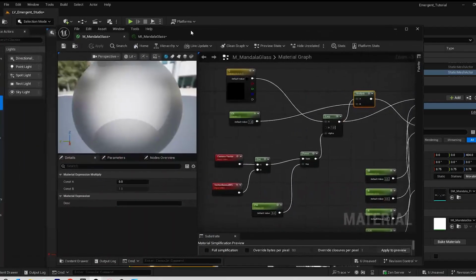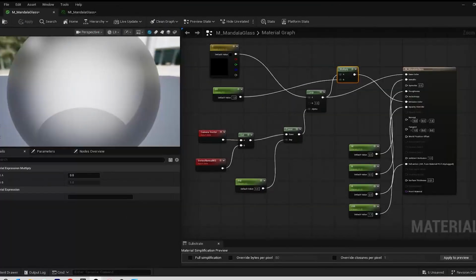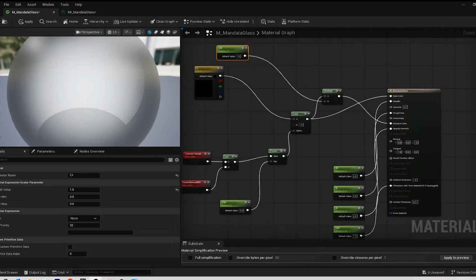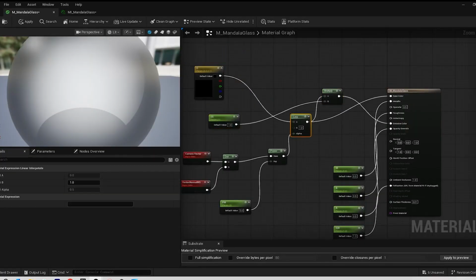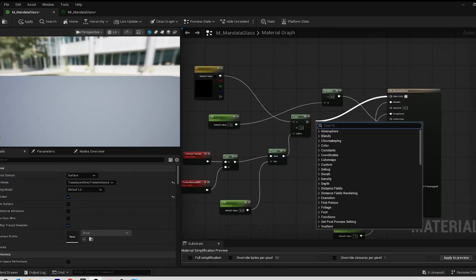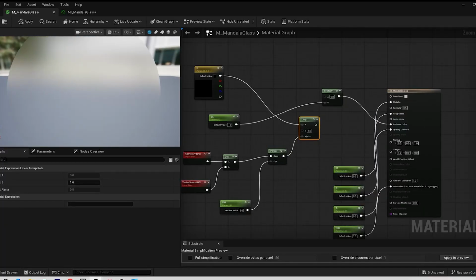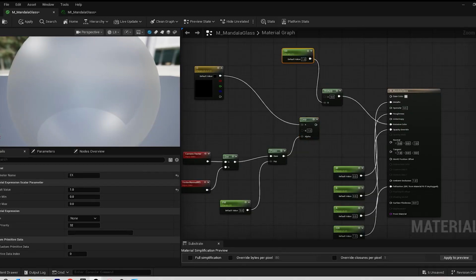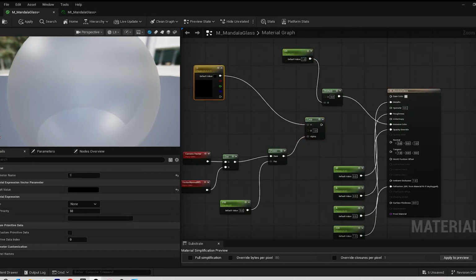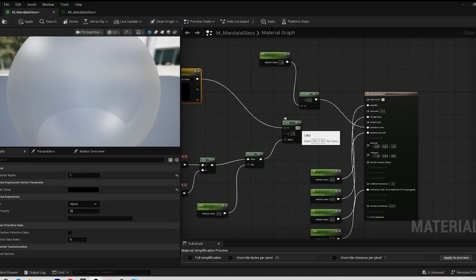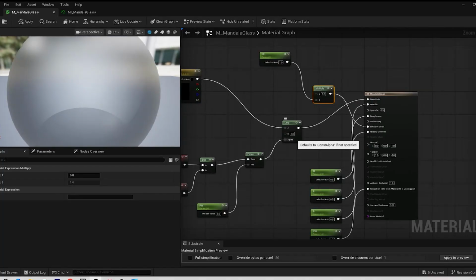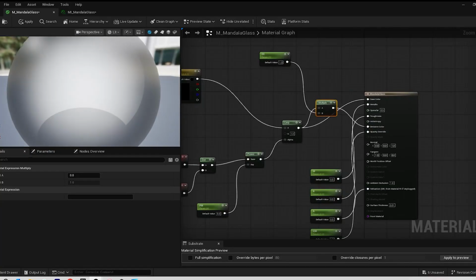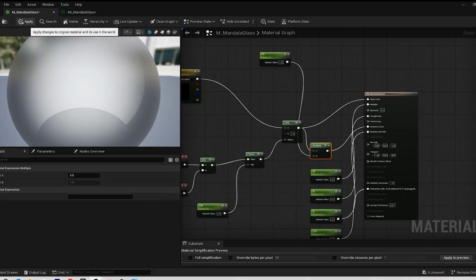I was messing around with this a little bit more, and we're going to change the Mandala glass a little bit more to give us some more granular control here. Here, I'll undo it for you and explain why I'm doing what I'm doing. This is just color. This is just color. So the color is in A, one is B, this is the alpha. That's got all of our camera vector stuff. That's just going to go in base color. But for our emissive channel, we're going to want to do this into multiply, and then the multiply goes into emissive color. Okay, that's the correct setup.